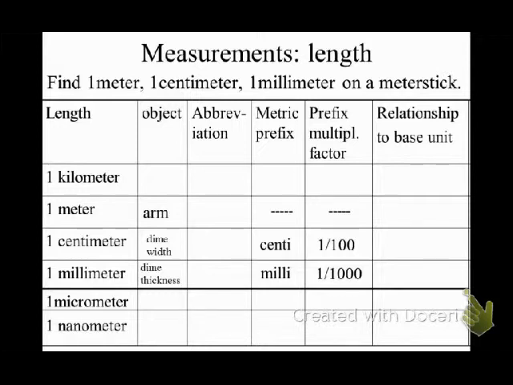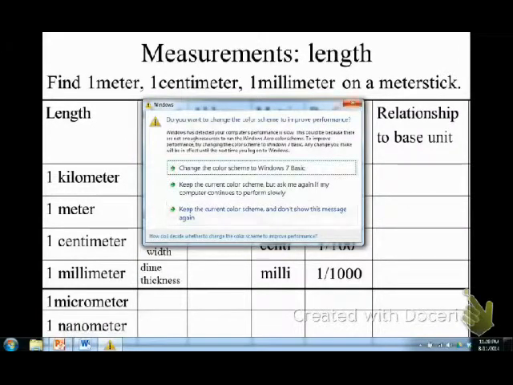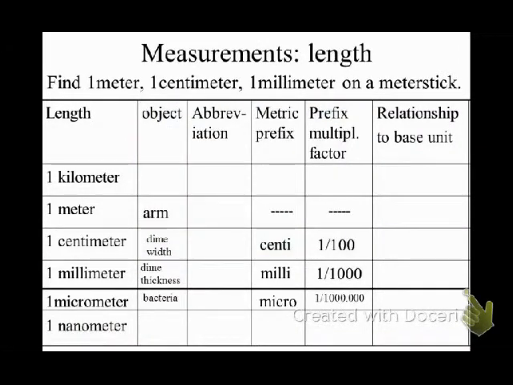So you need to know not only the units meter, centimeter, and millimeter, but also their metric prefixes and what multiplication factor each prefix stands for. It turns out there are a few other metric units that are so common that I want you to know these also. Going down the table, a micrometer is too small to see.